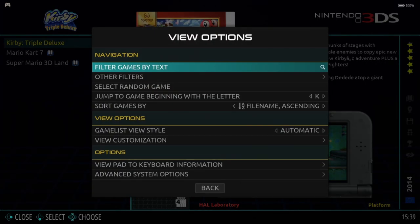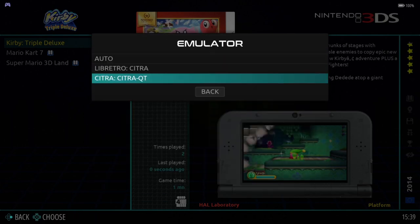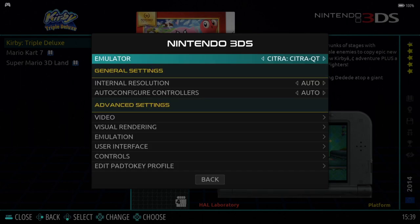So what I'm going to do is go to View Options, Advanced System Options, and the top just here, you're always going to want to leave this one on Citra QT. I find this one actually works better than the Retro Citra, but you can experiment with these.